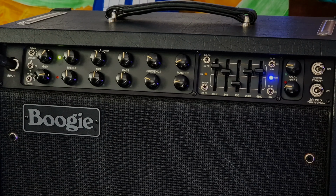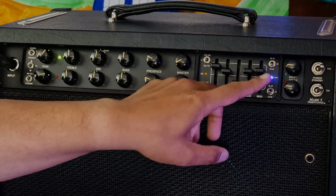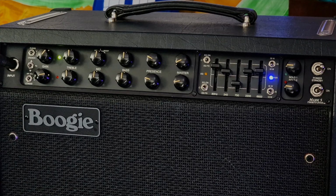And not only does it have a solo boost, it has a solo boost per channel and is also foot switchable as well. So if you look at these two knobs at the end here, those are your volumes for the solo boost. So the solo boost is essentially a volume boost, and you can set the volume of the solo boost with these knobs here. And the solo boost is one of the main reasons why I preferred to get the Mark V 35 over the Mark V 25. The 25 doesn't have a solo boost on it, but the 35 does.